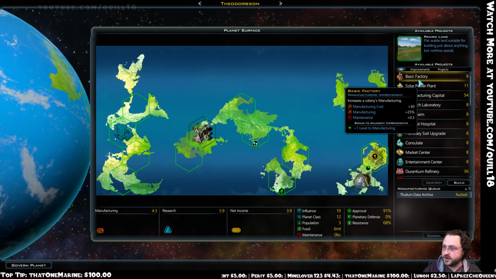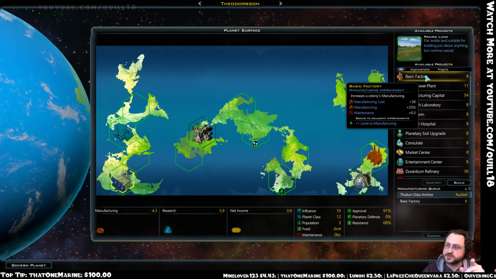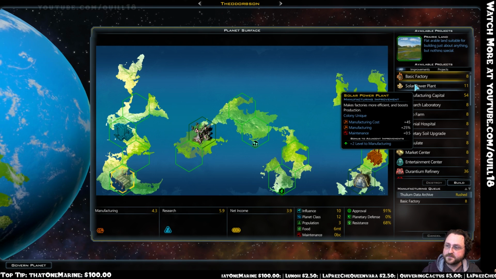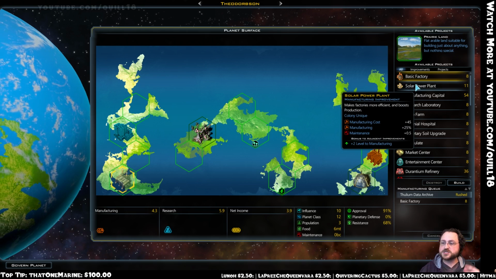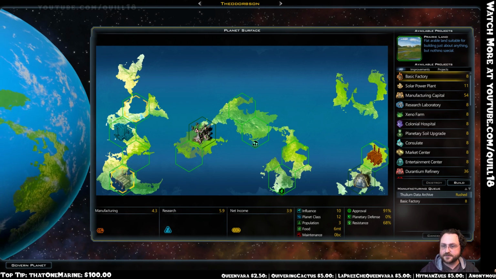I'm going to go and build one basic factory here. Oh, the solar plant is quite cool. It gives you the same manufacturing boost. Basic factory gives you 25%, solar plant also gives you 25%. But factory gives adjacent factories +1, solar plant gives adjacent factories +2. So it becomes this placement thing. I don't know. Like it.